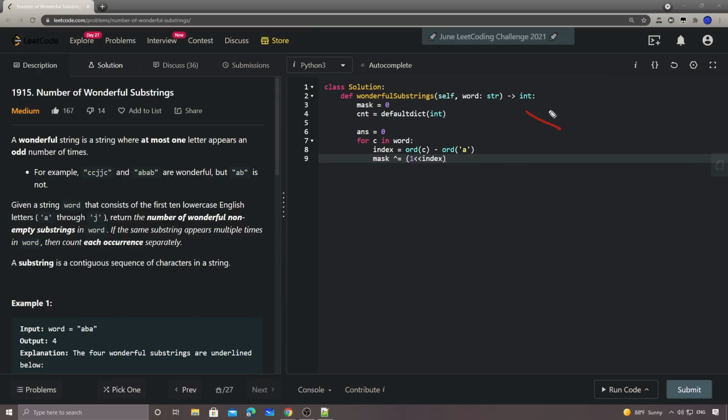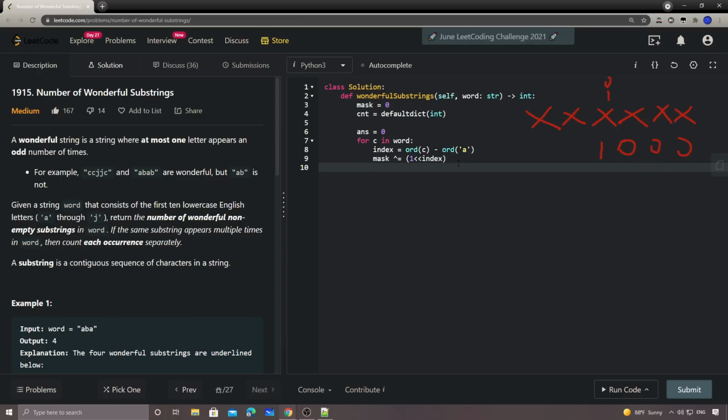Basically every time we see a letter here, we find its corresponding index, and then we use this to flip the bit value from either 0 to 1 or from 1 to 0 by doing an XOR with it. So this is a small trick of how you can flip a bit value, okay?